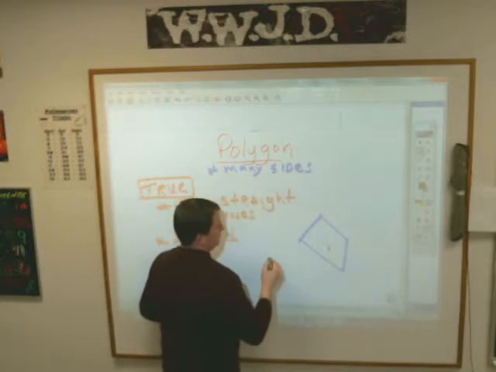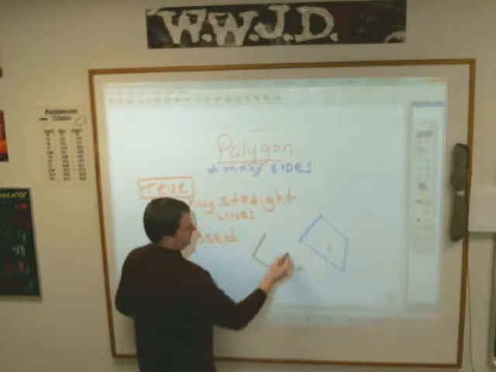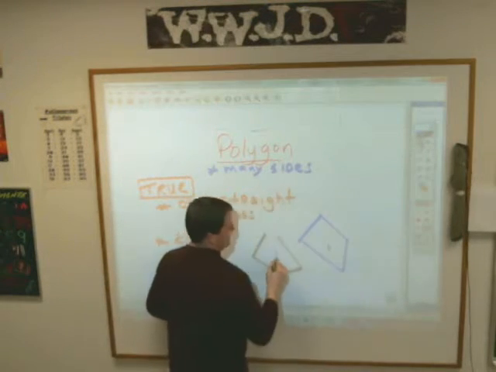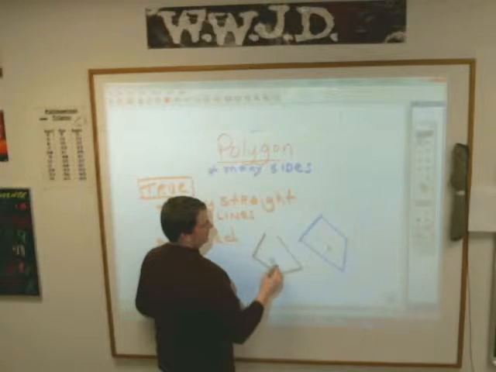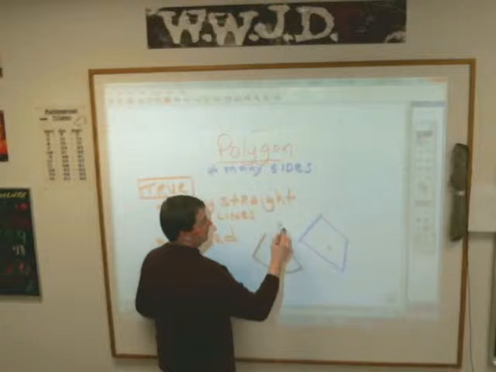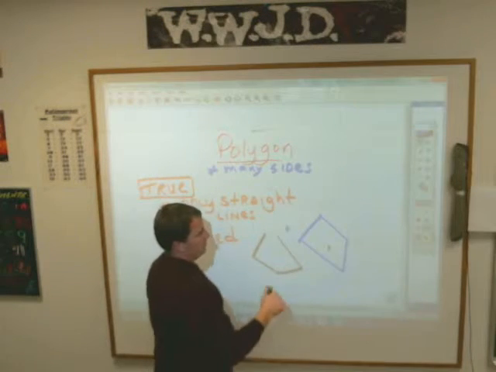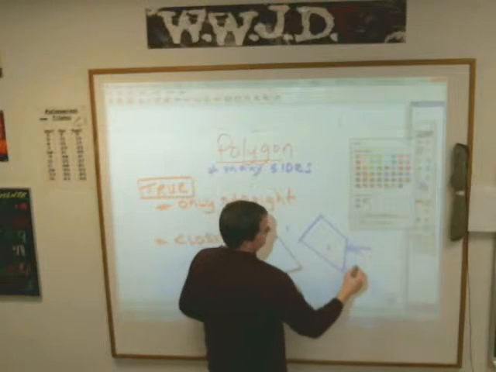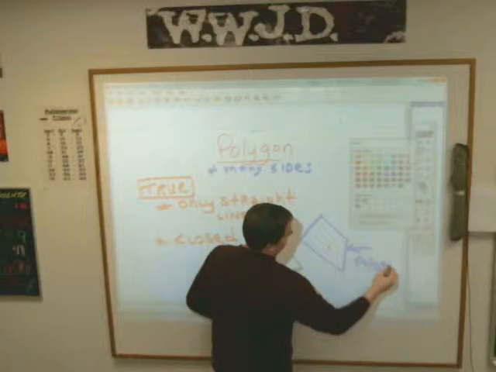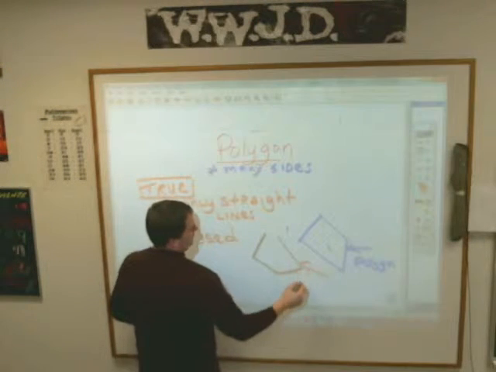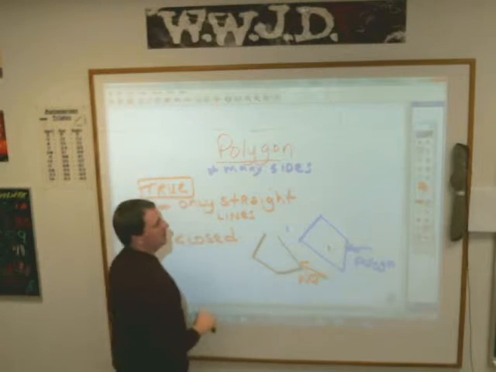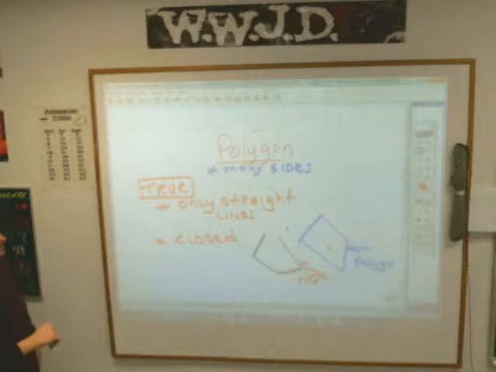If the shape looked like this, and there was a little hole there, this shape here is not closed because, look at me, I'm an ant. I can get over here, I can get over here. Freedom. This one here is a polygon, and this one here is not, simply because it's not closed. So it has to be a closed shape made up of straight lines, and mine are about as straight as you can possibly get right there.